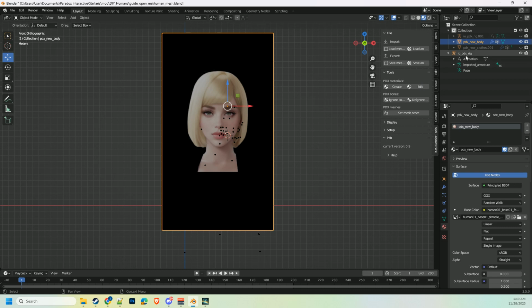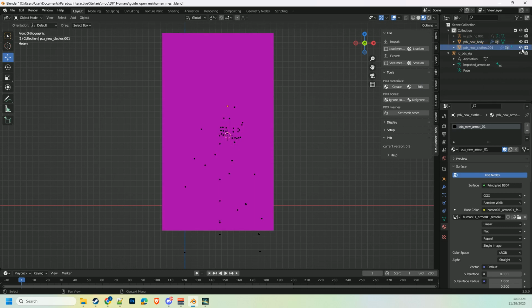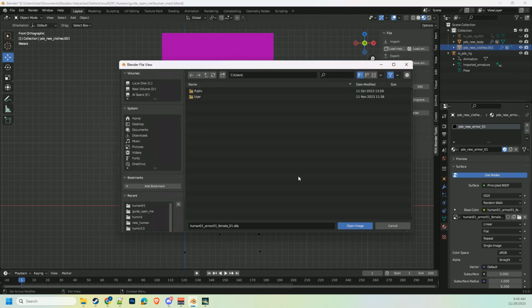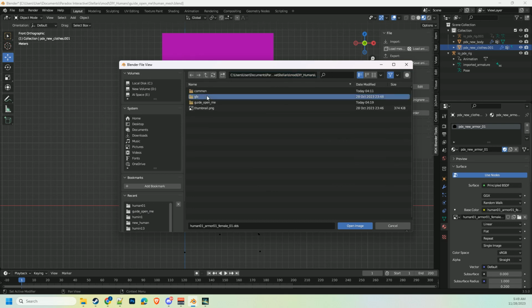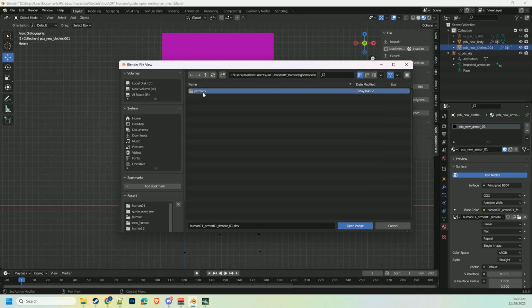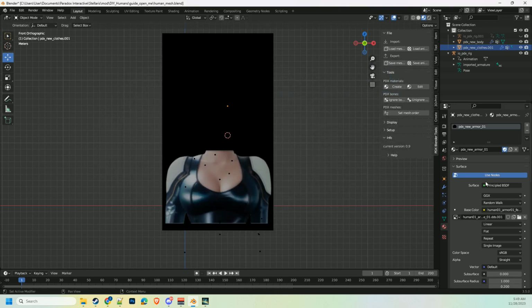So here's the head. And then the close, if I were to open this close, and if I were to change this, go back to the directory, and if I were to go back to the armor, right?